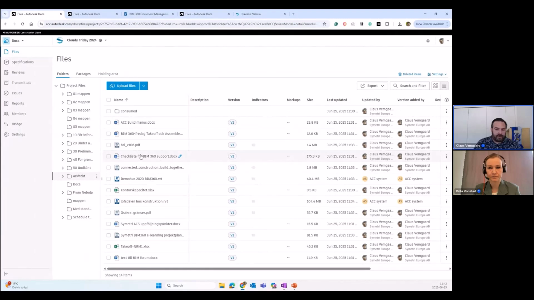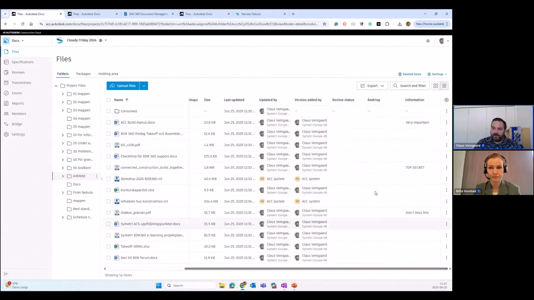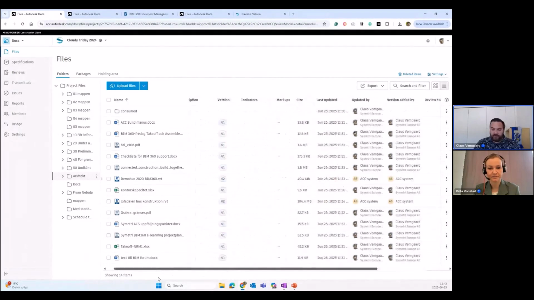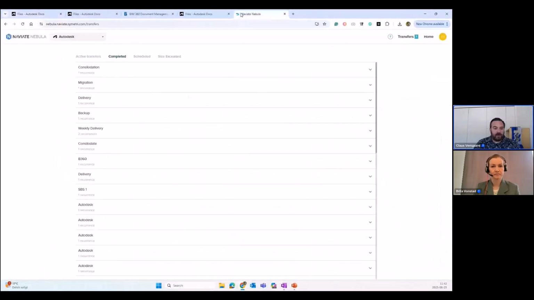So all the data was transferred, and we got the information as well that I just saw. It created that automatically and populated it with the same data as we had in BIM 360. So fast and easy, and I didn't lose any data, and I did get my log here.